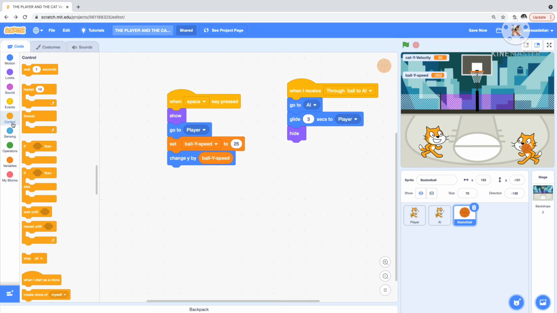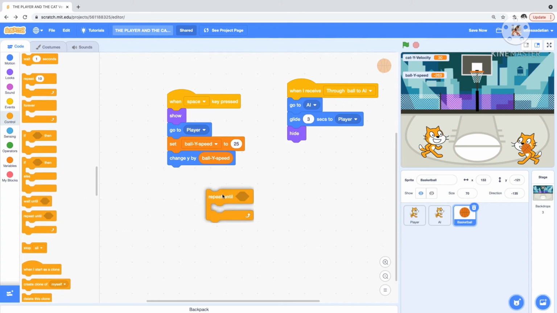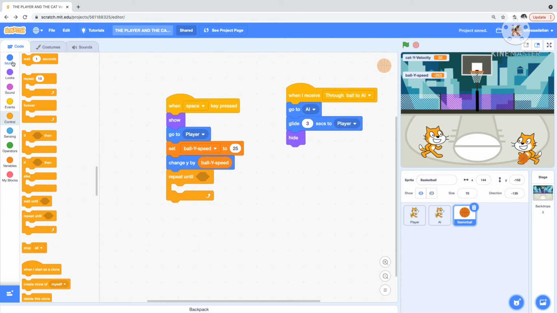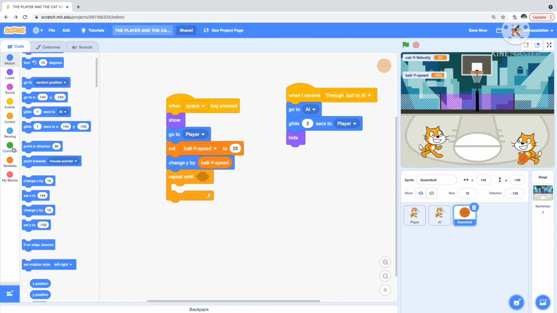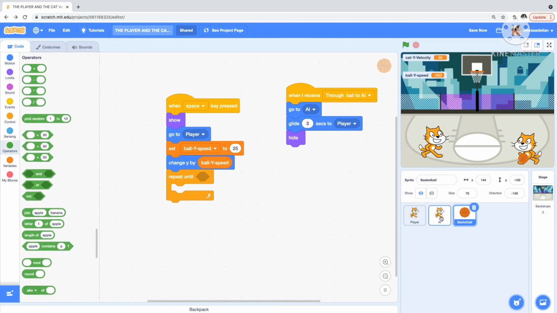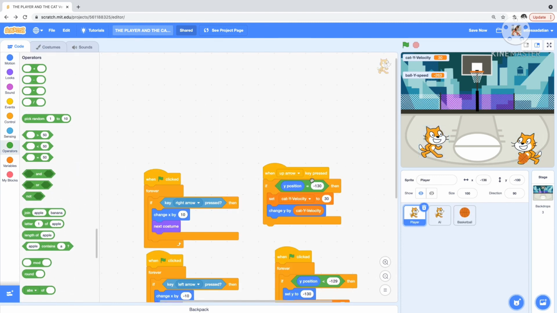So what I'm gonna do is repeat until. So how do I say until it hits the earth? I use the y position and I set it to like here. When y position was minus 130 was the time that we were on the earth.